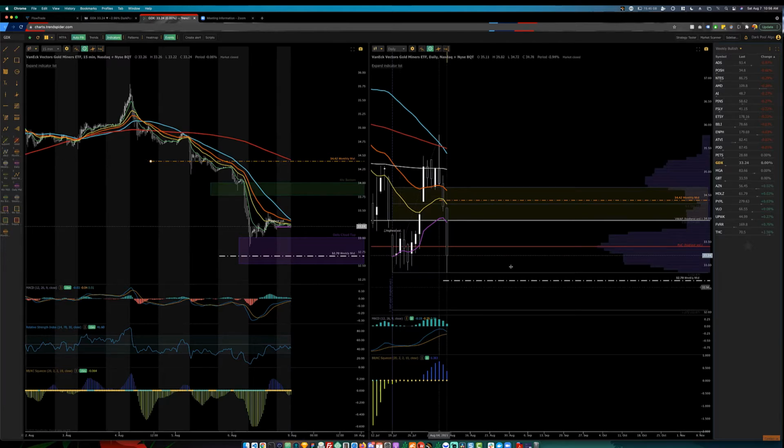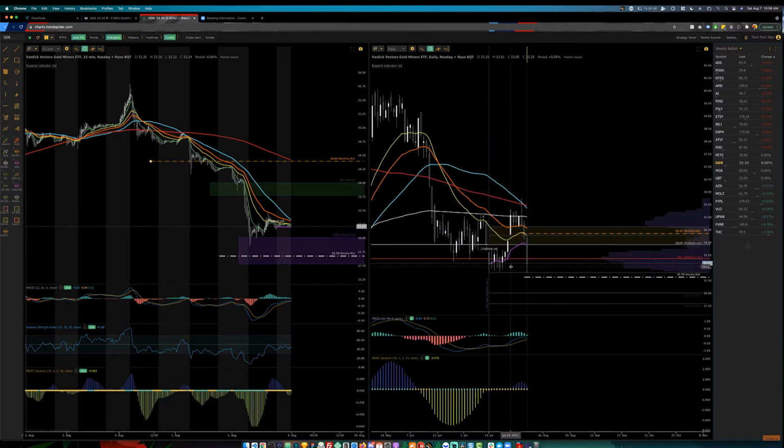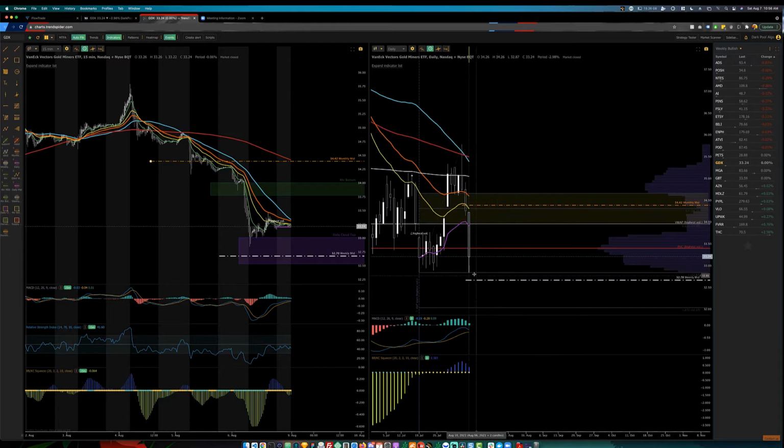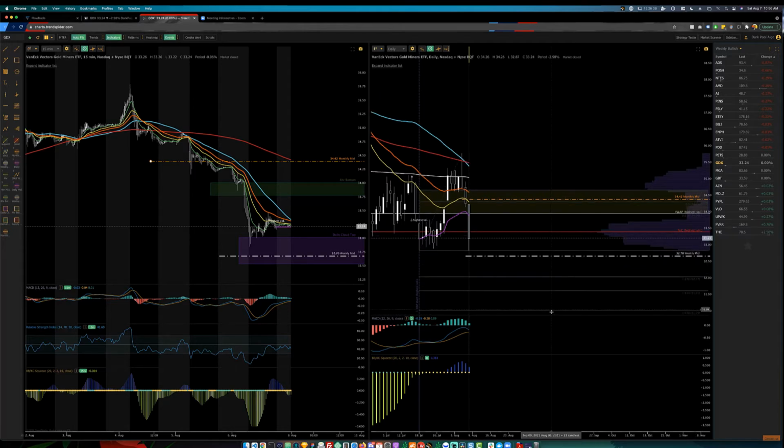You know, on the daily, right? We bounced off the 382. If we can continue to hold this support area and move back to the upside, contrarian, if we break down, we've got to come back down and test 31. But I'd like to see a reversal getting above point of control at 33.50, which is going to be kind of a pain. So it would be this level here.